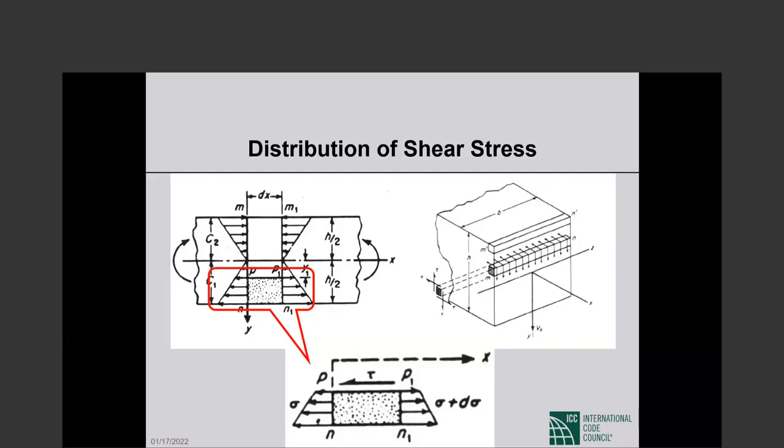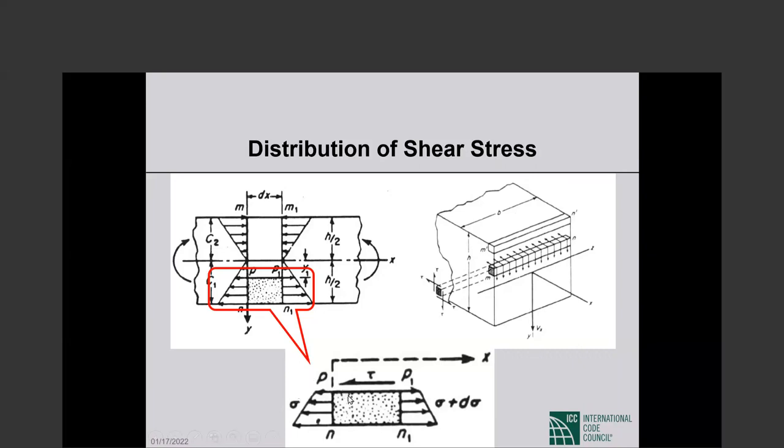This at once leads us to conclude that the shear stress tau must vary as we go from the top to the bottom of the beam. So the writing points out that at the top, the shear stress must disappear, must be zero. At the bottom, the shear stress must be zero. So in between, if there are shear stresses, then there must be variation in those shear stresses from the top to the bottom. Okay.